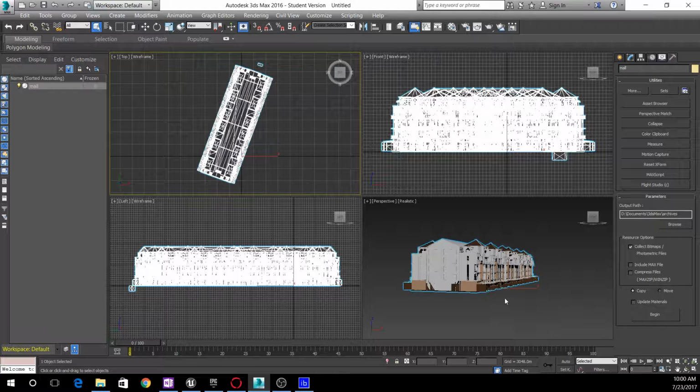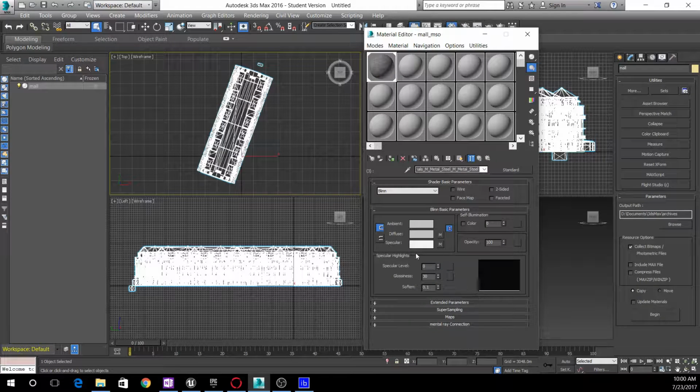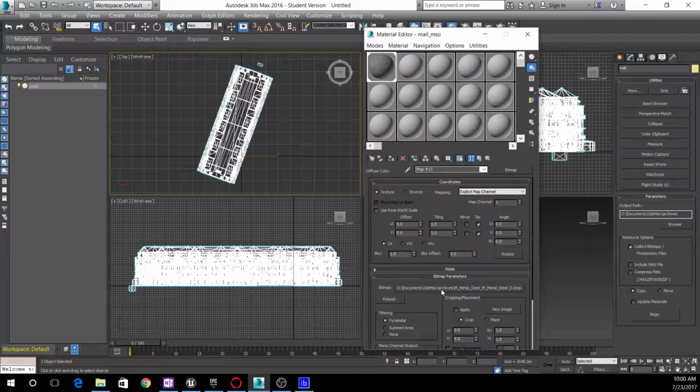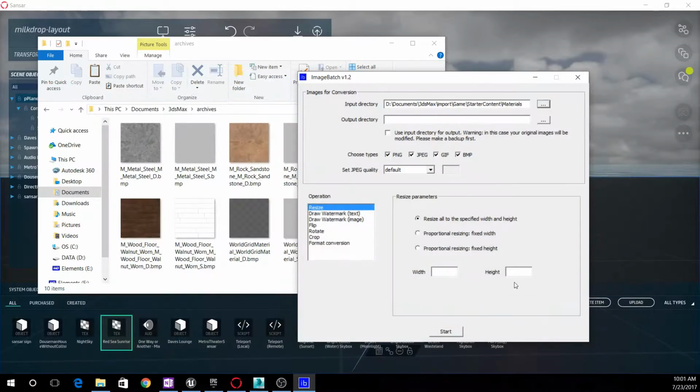And you probably know how to do this, but I go ahead into the material editor, which is up here, and it's got all these. As I go look at it, I can select that material, and it's got a map to it. Go ahead and select the map, and then go look in here. There's the documents, 3ds Max. Okay, this is an archives, so never mind. I went to the wrong place. So it actually was when it opened it up in the right place. So that's where that sits.